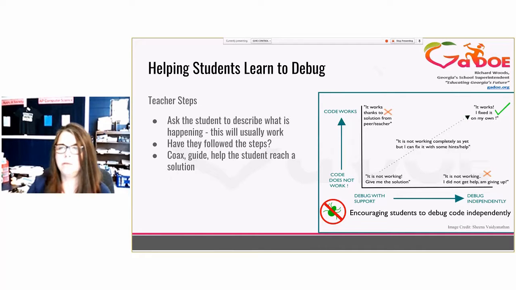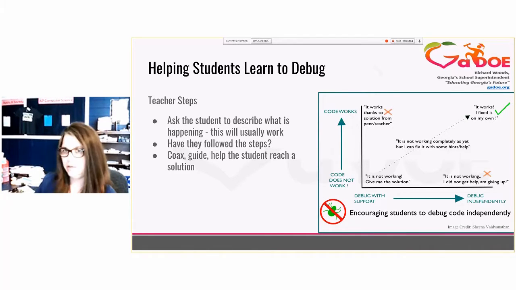Now, as the teacher, here's what I try to do, and this is from the article as well. After the student has tried all those steps, go over and ask the student to describe what's happening. Usually, if they can tell you what's happening, this is what I did, now it's broken, they can usually figure out the solution. Sometimes, before I can ever get to a kid, they have figured it out. They'll have their hand up and I'm helping someone else, and by the time I get over to them, oh, I got it. If they are still stuck, ask them, have you followed the steps outlined on the previous slide?